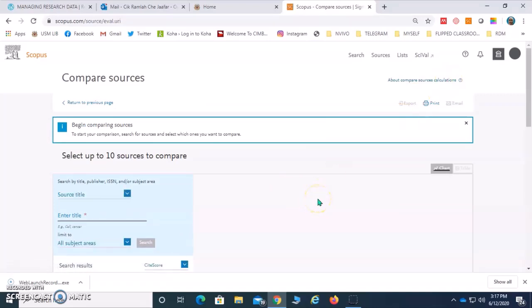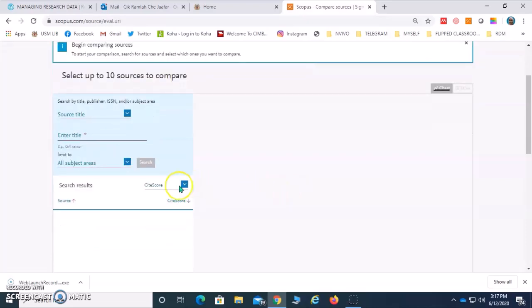Okay, so let's say you want to compare, you actually can compare up to 10 sources in one particular subject. Let's say now I have 3 titles to compare in the field of archaeology, in the subject area of archaeology.